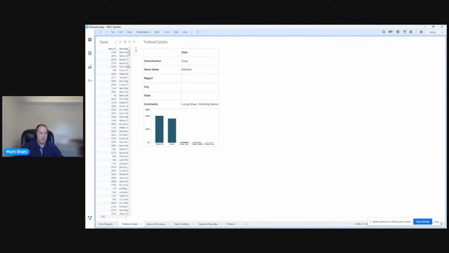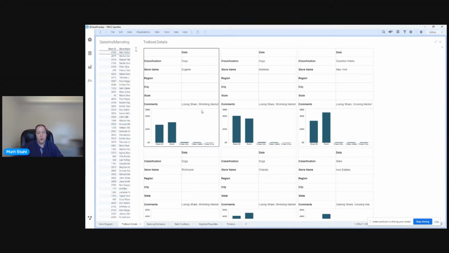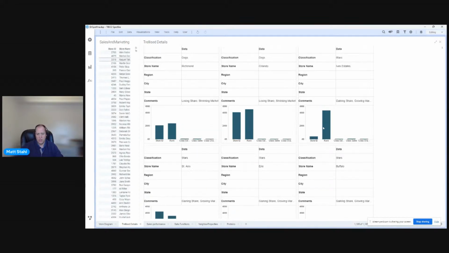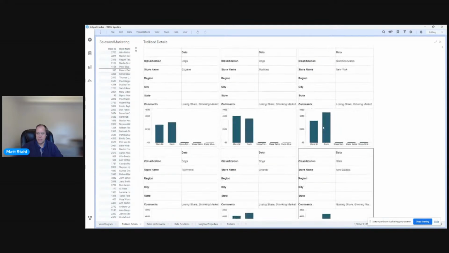I simply have the trellis details set to show all when nothing is marked. That's why you see a full page of details here when there are no markings in the table plot. The trellis details are interesting to use with other visuals. If you want to look at a whole bunch of information for particular rows, the trellis details consolidates and encapsulates a lot of data for each row.